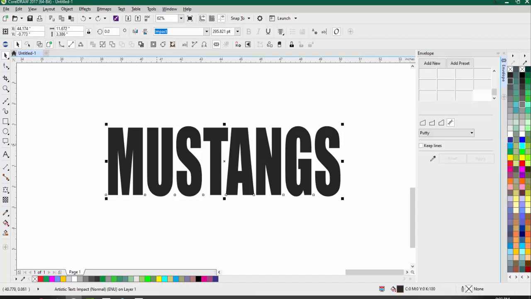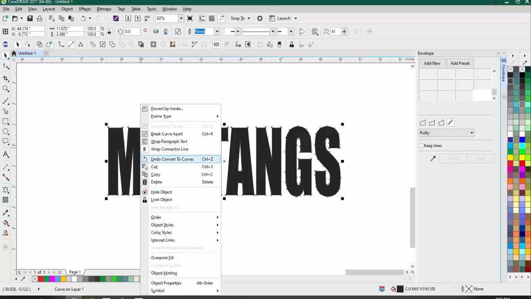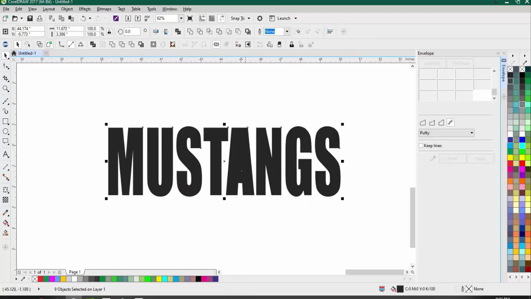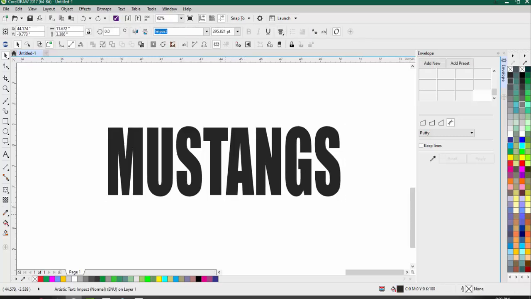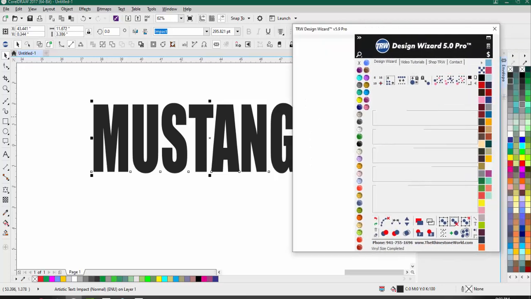And even something as simple as when we used the button that broke it apart, but when we did that, it filled in like the A. Well, on the Wizard, there's a quick button that keeps it as a font but will break it apart.